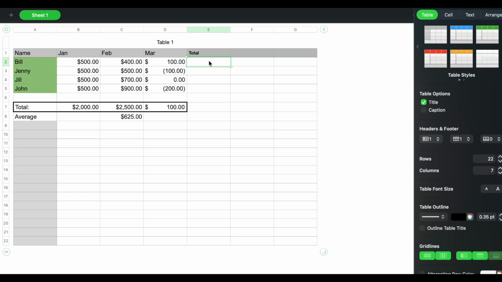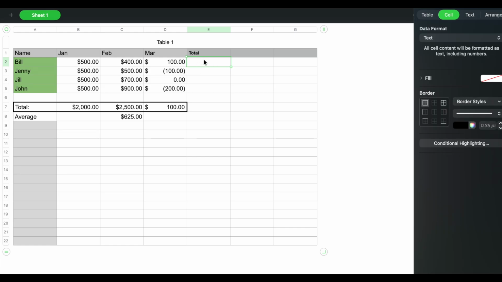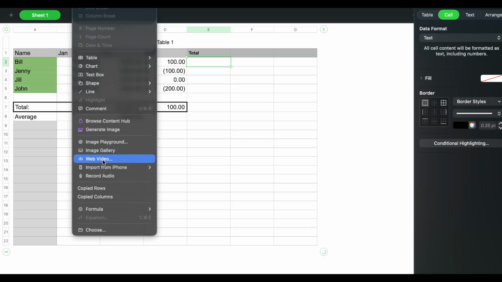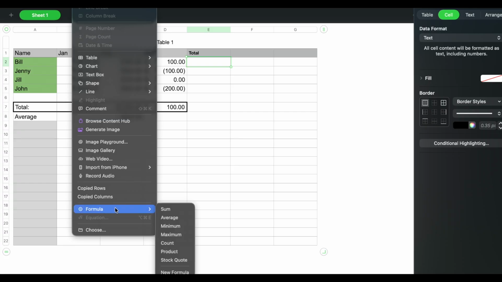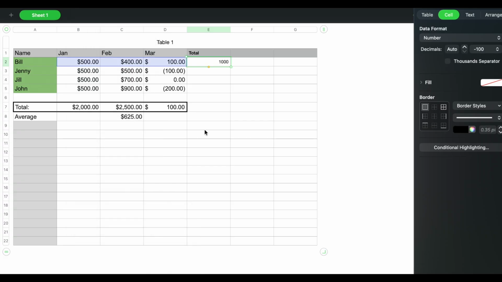So I go ahead and select the cell that I want the sum to show up in. Once we have our box selected, we can click the Insert button at the top of your screen here, and then we're going to scroll down to Formula. Now, the good news is the Sum formula usually shows up here at the top in the quick select options. So I'm just going to click on that. It's then going to intuitively fill in the formula it thinks you want. And as you can see, that's exactly what we want right there.